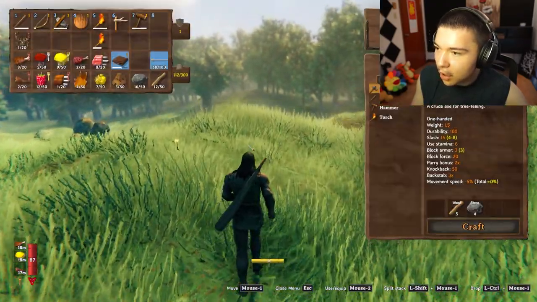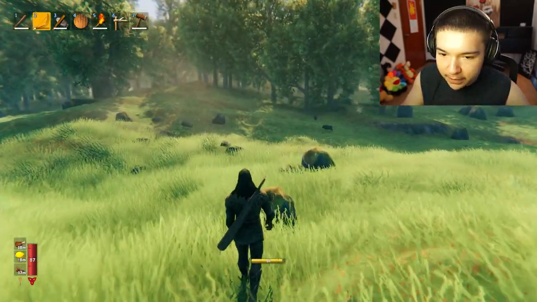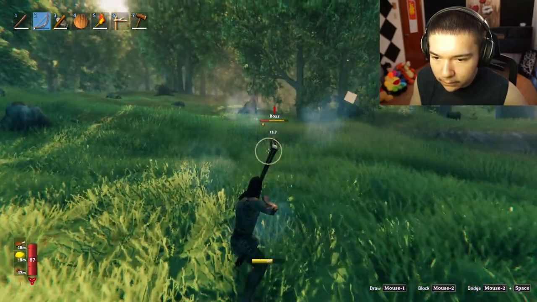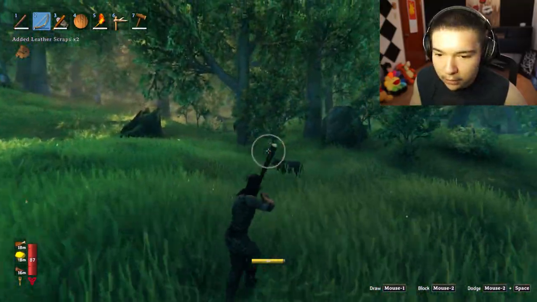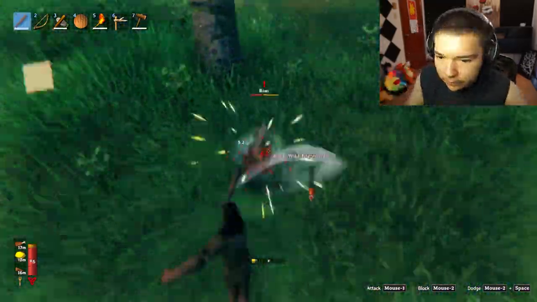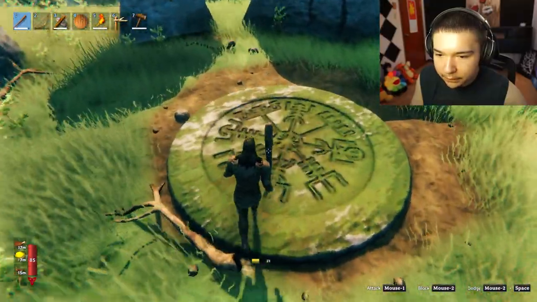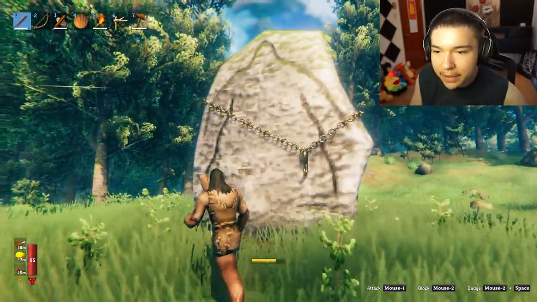Alright, we gotta go make this offer. This is actually quite a long walk, so I'm gonna speed this up. But first, I'm gonna kill these two boars, because, you know. Or maybe not. He's a level 1 boar? Ooh, 2. Let's go. How do I make the sacrifice? Which one did I kill? Hold up. These are all bosses.